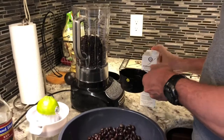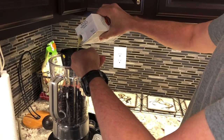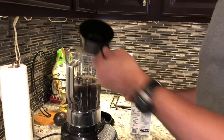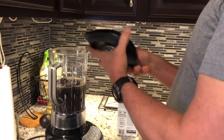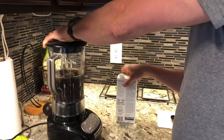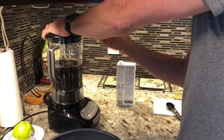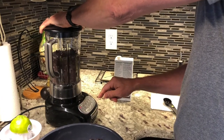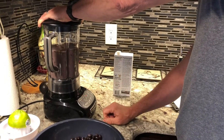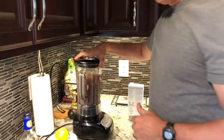Then we put in one cup of chicken stock or chicken broth. Otherwise, if we put the blender on without that liquid in there, that would not blend very well — it would be a big mush down there. Lid goes on. I'll start with a low speed and then kind of get up to the puree mode. If you put it on puree right away, it's gonna throw everything all over the place. So I'm just gonna go slow. Alright, we have pureed black beans — that's what we're looking for.